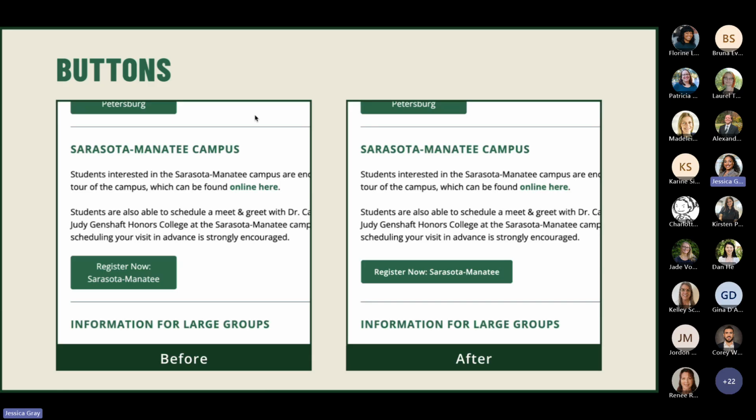One example right here is showing on the left. As I mentioned, the buttons will go on 2 lines if the text is overflowing. And on the right, which is the after, you'll see the difference. Again, it's slightly bolded, with a little bit more padding on the top and bottom, and it's more hugging the text. It's not a fixed character limit, but as many that are in this are about 28 to 30. So that's giving you a good idea of how long the buttons can go. And if it extends more than this, it can get pretty interesting, and we don't want that.